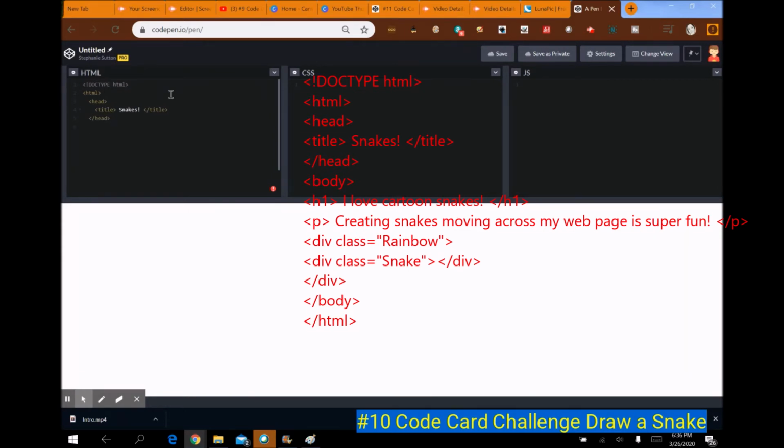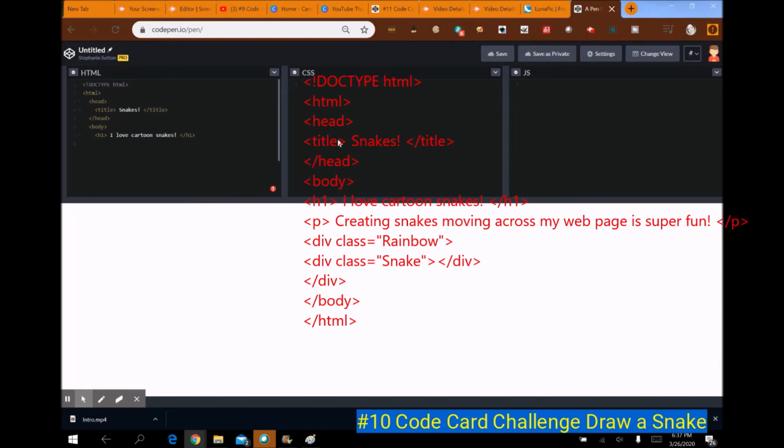This is going to be a simple HTML. Now we have our body tag. And within our body, let's go ahead and make that h1. I love cartoon snakes. And then I end my h1. Okay.